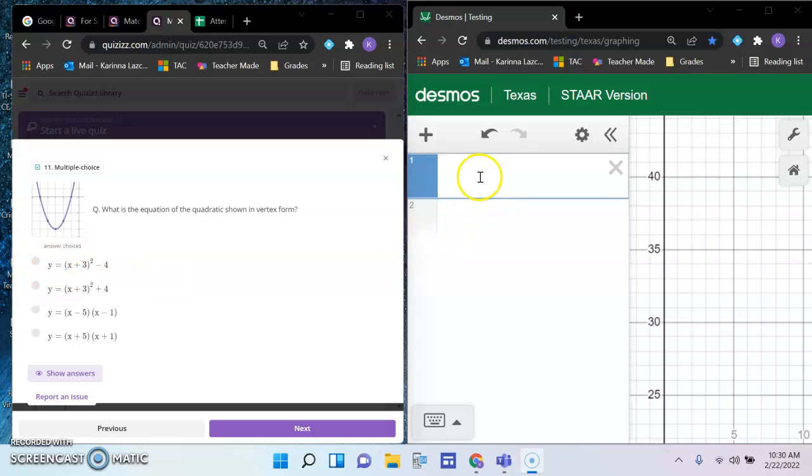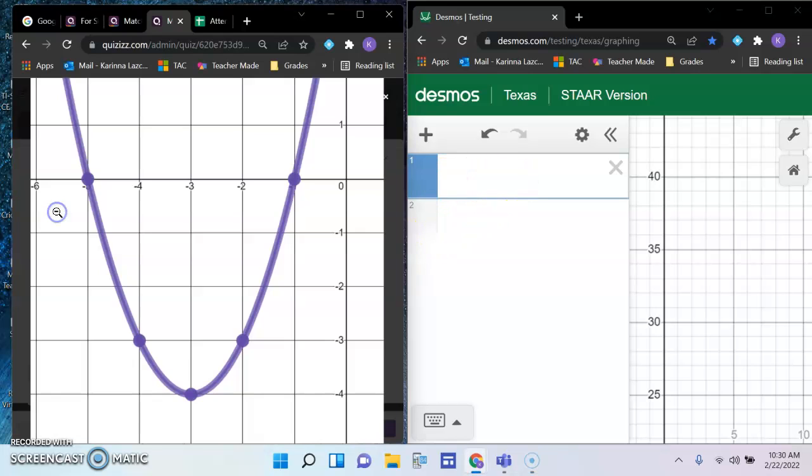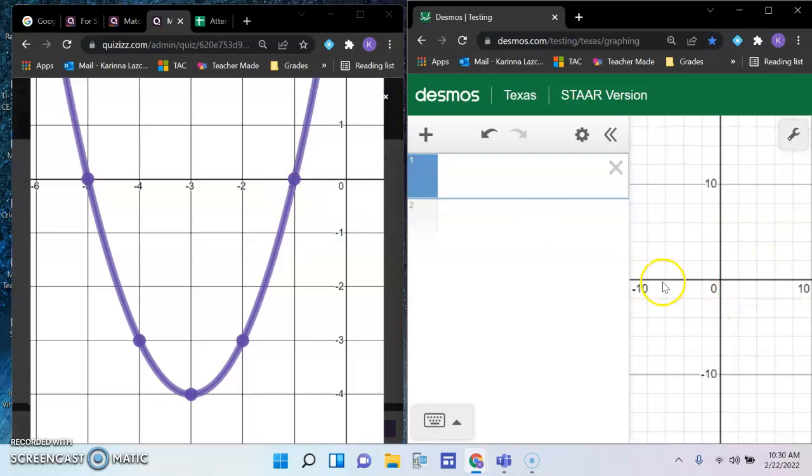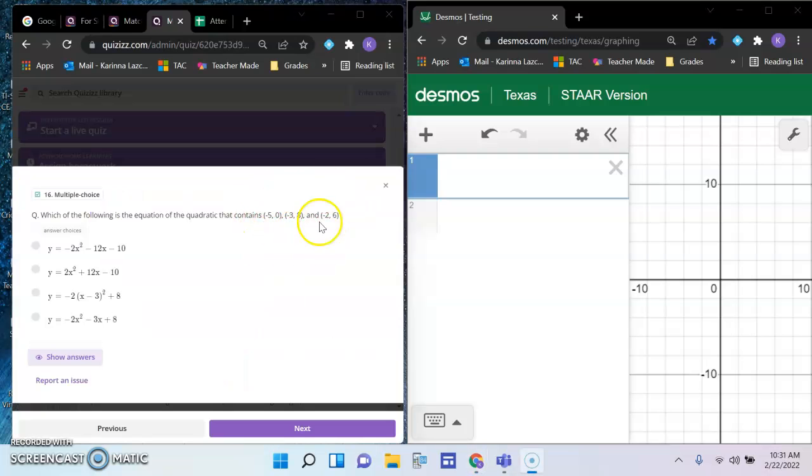This one is going to be the same thing. We're going to type in the equation here to see which one matches that one. As you can see, we have several points that we need to look at. And make sure that on the x-axis, which is this one right here, it is crossing at -1 and it's crossing at -4. This one is a bit different. We have not a table, but we have points.